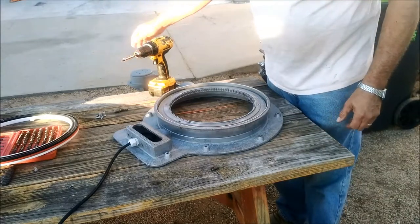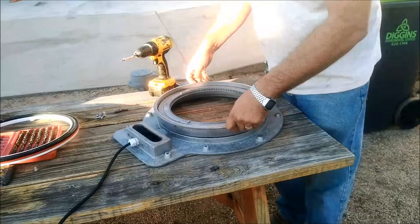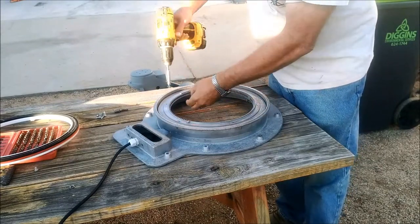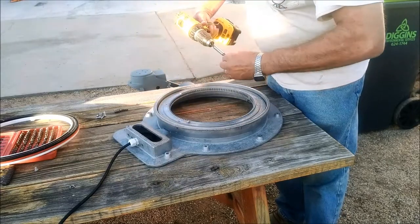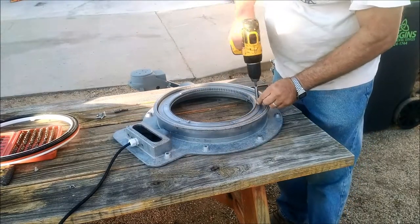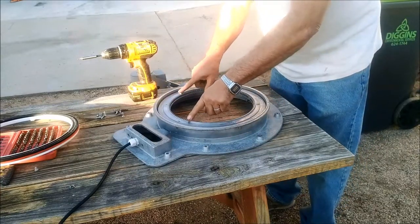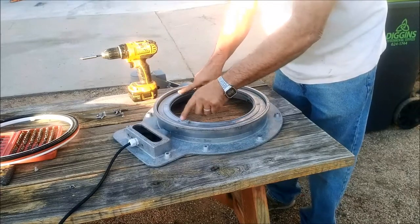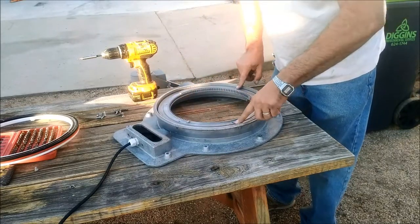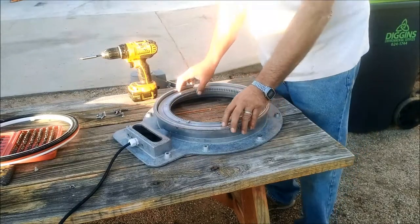We're going to get an eighth-inch allen head hex bit and take the six screws around this outer ring off. This outer ring just floats around and you can feel there's a bearing underneath it, but it's still pretty sloppy. I've only got four screws in here because this is just a mock-up, so I'm going to take these four screws out to take this gear ring bearing off. Note where this is at - these two little nub things that stick up go toward the back of this, not quite straight back but a little bit counterclockwise. These screws are timed so you cannot put this on wrong; some are farther apart than others, so you can't put it on incorrectly.